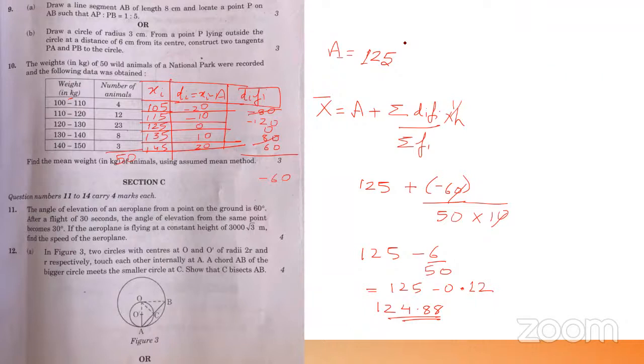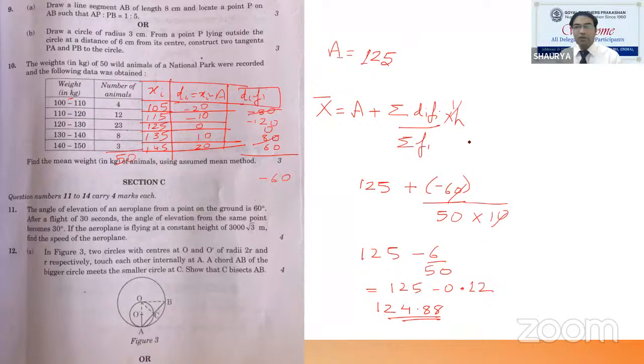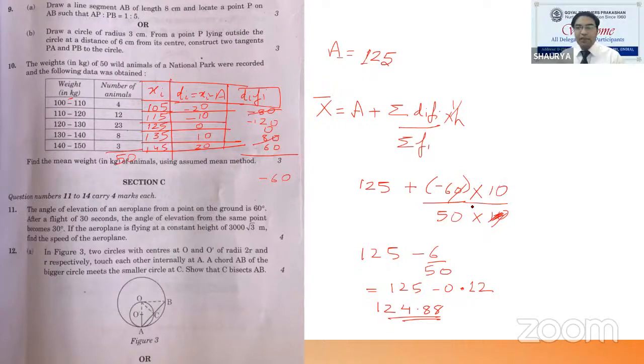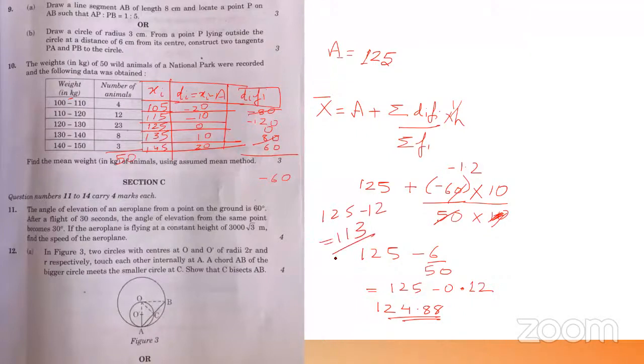Sir, the value of h is multiplied by 10. You have divided, I think. Okay. Yes. So sorry for the mistake. 60 upon 50 into 10. So this 10 will get multiplied out here. So minus 60 by 50 would be minus 1.2. Multiplied by 10 would be minus 12. So 125 minus 12 will come out to be 113. My bad, teachers. Thank you for the correction.